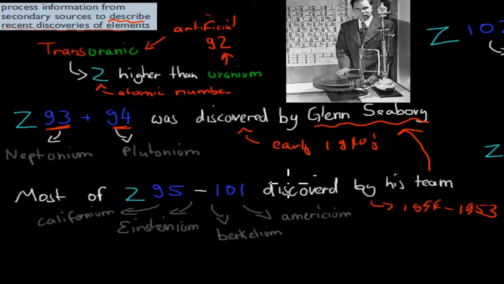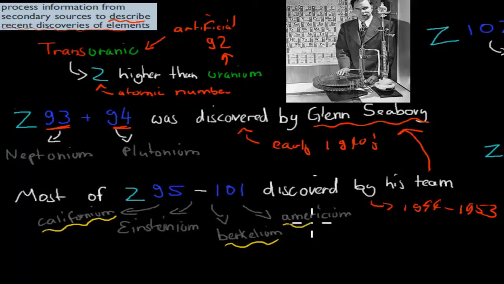Most of the atomic number of 95 to 101 were discovered by his team, the team of Glenn Seaborg. This would have been from about 1944 to 1953. Between these years, Glenn Seaborg discovered most of the elements from 95 to 101. They gave names which you can tell where they come from. You've got Californium, Berkelium, and Americium as examples. Californium obviously comes from California, the state they lived in. Berkelium is from the University of Berkeley, which is the university they were working for. And Americium obviously comes from America.